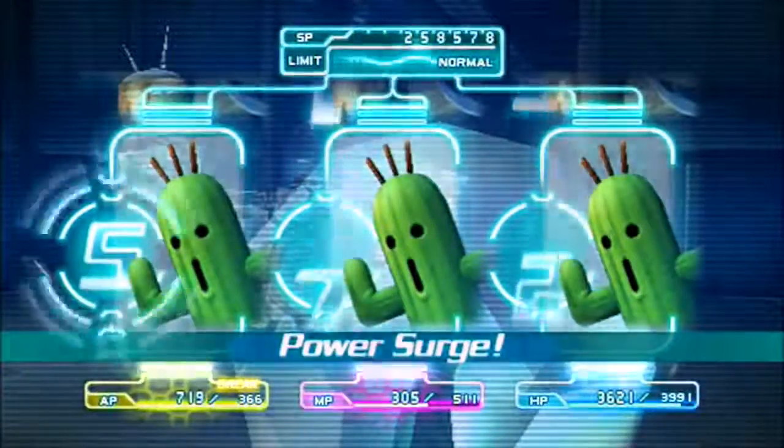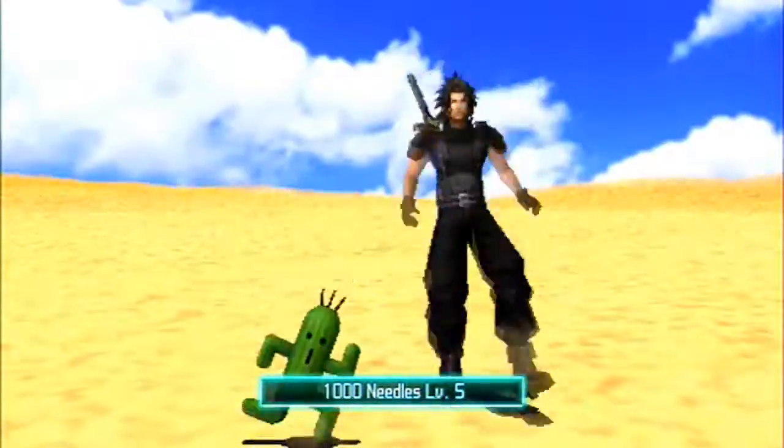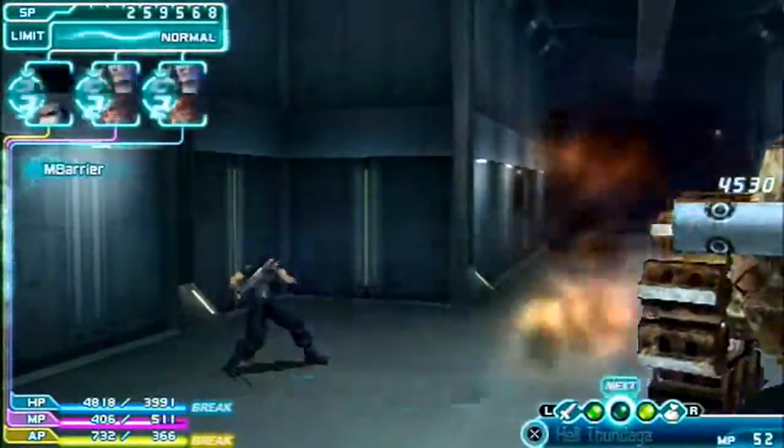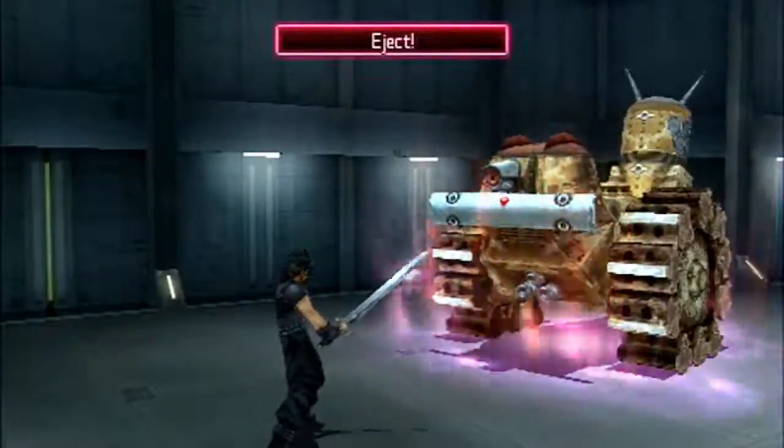Hey, Cactar. Yes, we are going to use 1,000 needles on you, sir. Yay! It's so cute. But yeah, so just stand at the side and attack it.